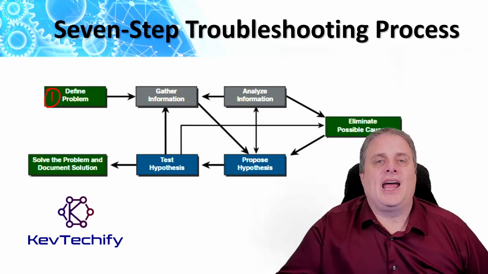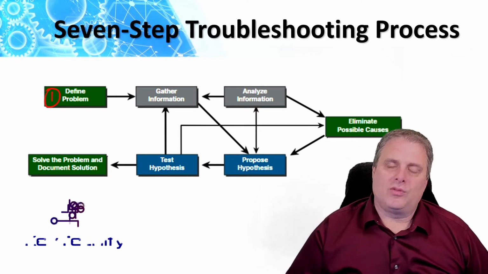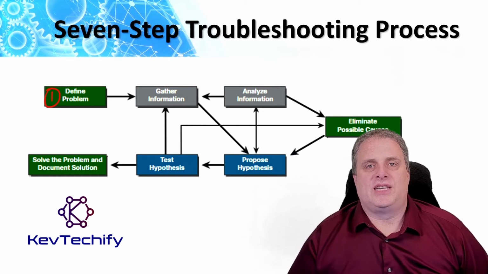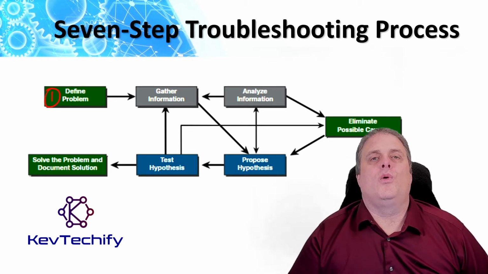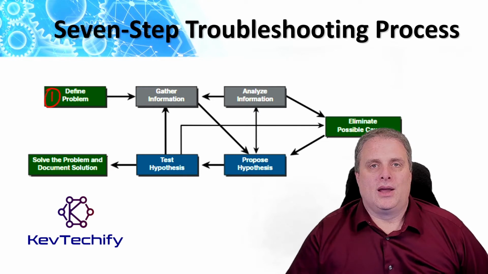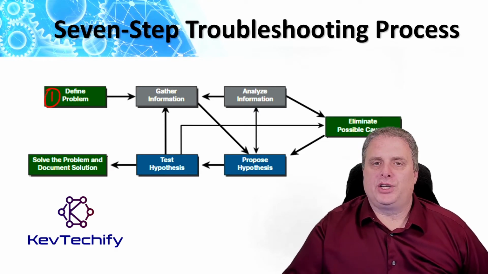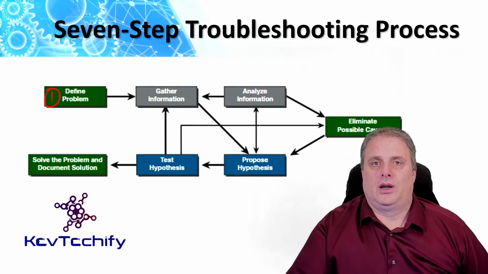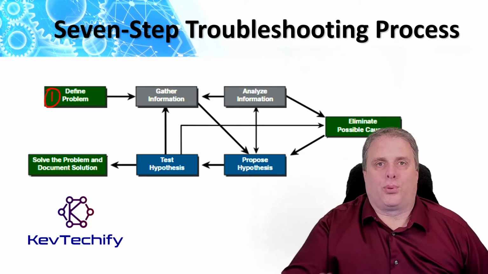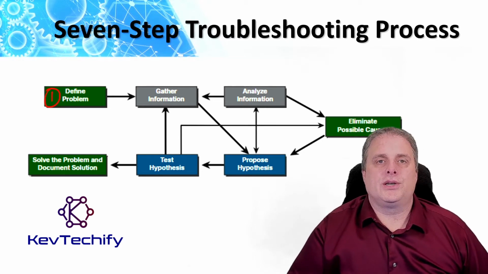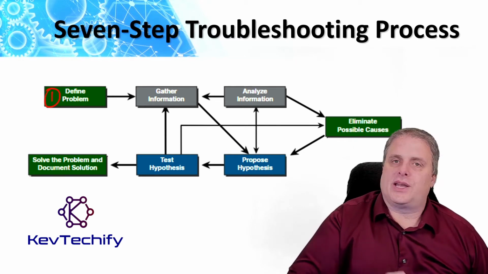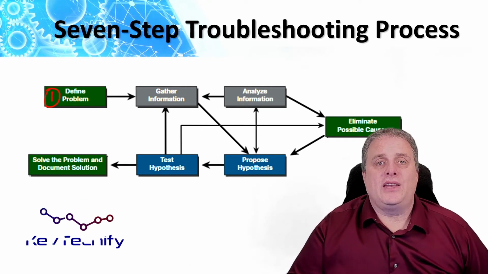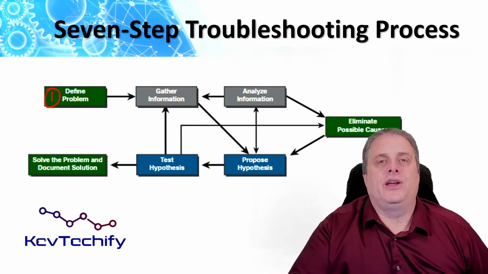When a user says, I have a problem, I walk over there and I say, show me that problem. And guess what? 75% of the time, that problem went away. Why did that problem go away? Because I'm standing there. They're going to make sure they did every step that they're supposed to, and it will work. Probably beforehand, nobody was watching them. They were drinking their coffee. They were texting on their phone. They were distracted. And so they didn't do every step they had to, and that's why it didn't work. But now that you're there, they did every step and it works.